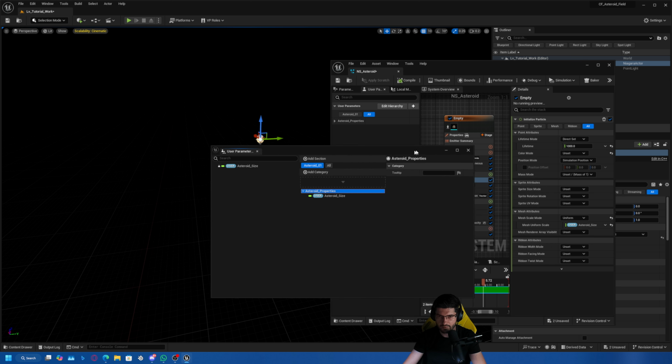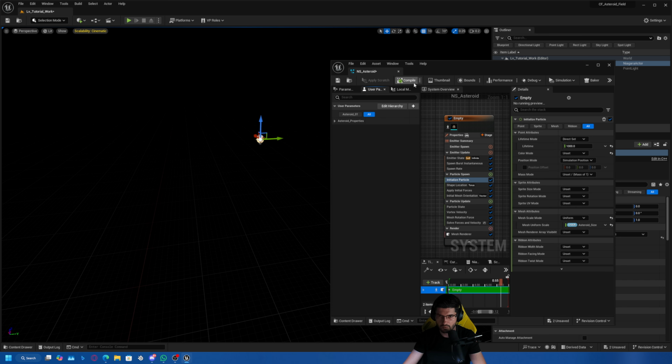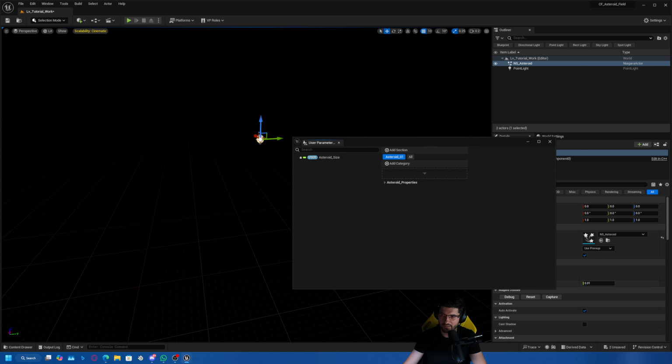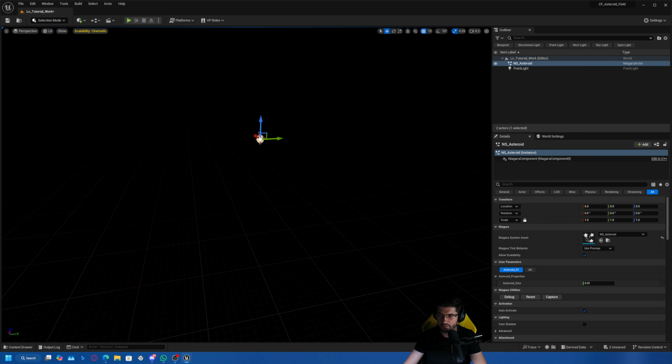So if we have a look at the system again, let me just close this off and drag this away. We will now see, when we select it, that we do have asteroid properties. So asteroid 01, asteroid properties. I do think I haven't actually linked this particular asteroid properties to this. Actually, I might have done. Oh yeah, I think I did. Yeah, so there we go. Now it's only showing up in there. So that's okay. So in asteroid 1, we have the asteroid property, so that's great. Okay, so that's one thing that we can do.